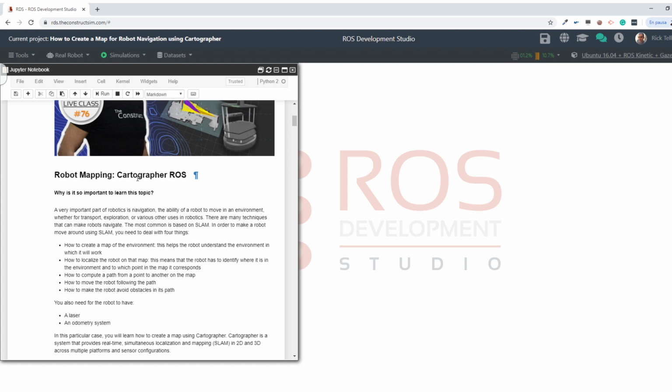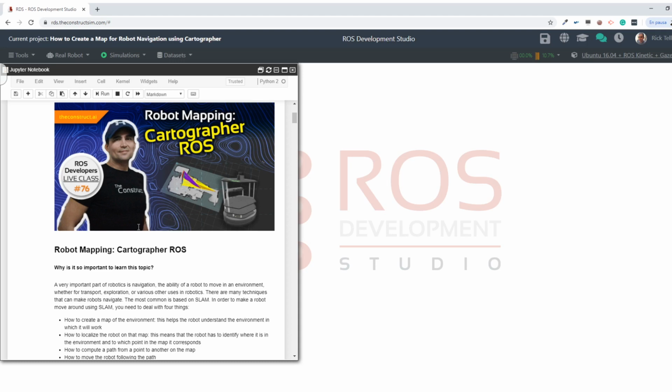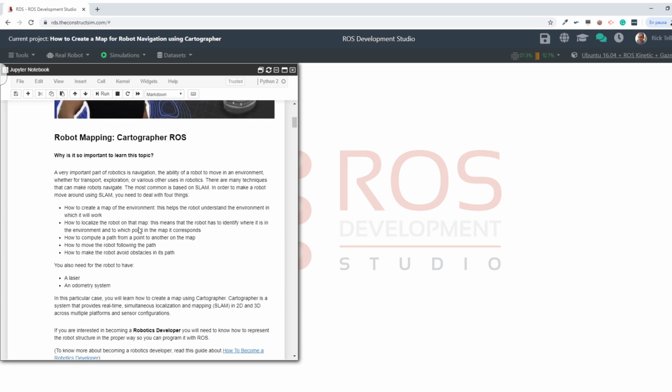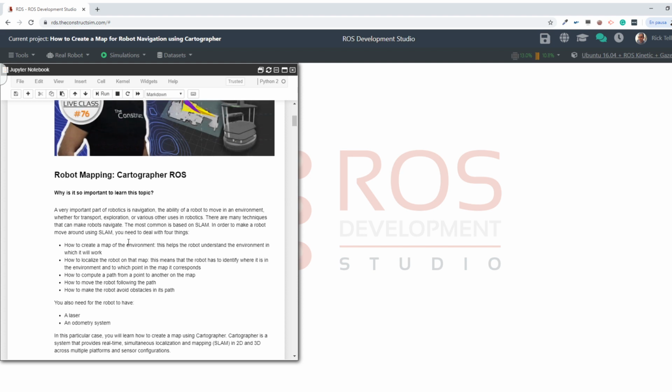I mean, about a program that can do maps. It's very important because by doing maps, the robots can localize in an environment. That means that the robot can understand where it is in an area. For example, a robot at your home: where is this robot, in which room is it, and how does it have to go in order to reach the kitchen? What is its location related to the kitchen? So that's why we need to learn about Cartographer or any other mappers that allow us to create a map.